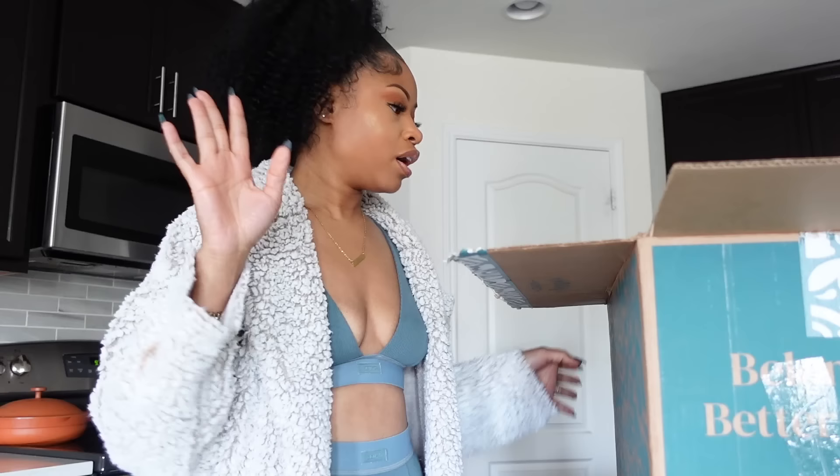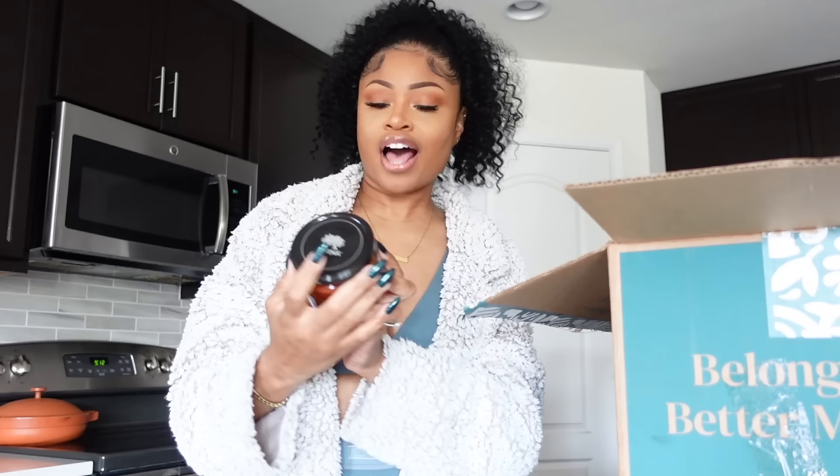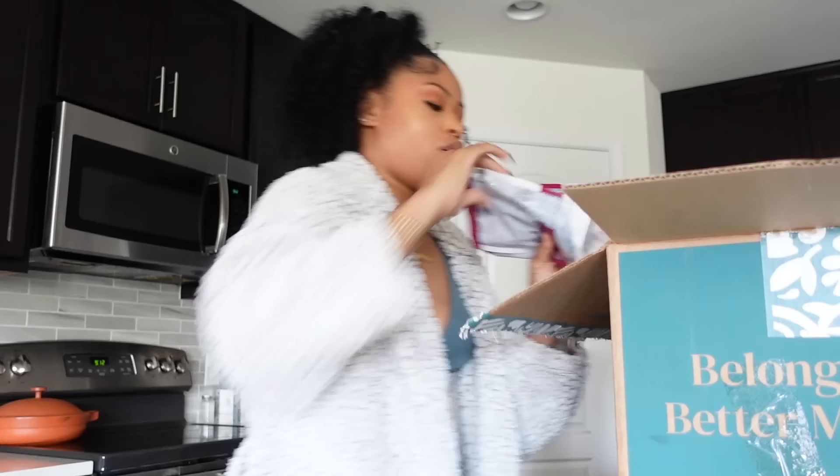I didn't only get the Faye products from Thrive — I also ordered some food. Let me show y'all what else I got in my Thrive order. I showed y'all these a long time ago — these Davina roasted tomatoes, the best. I love these on my black bean burgers; I also put them on avocado toast. I got two jars because I just can't run out.